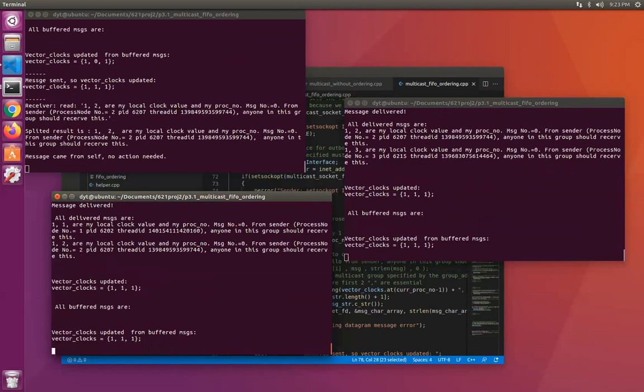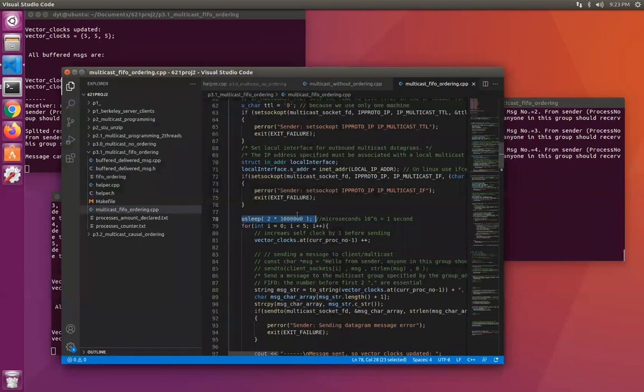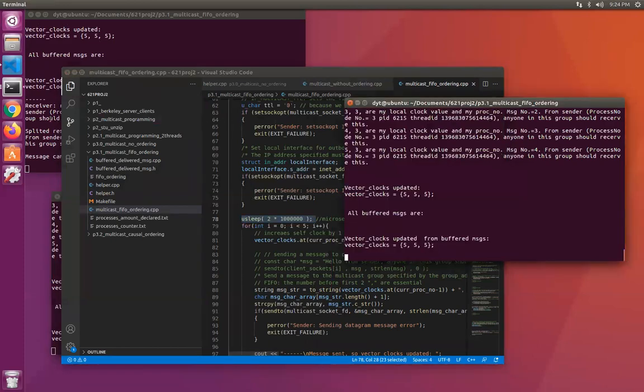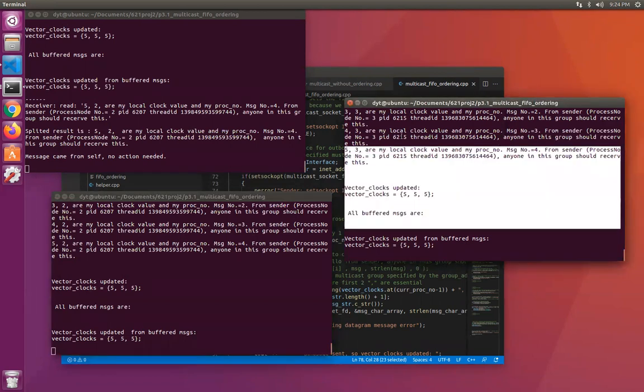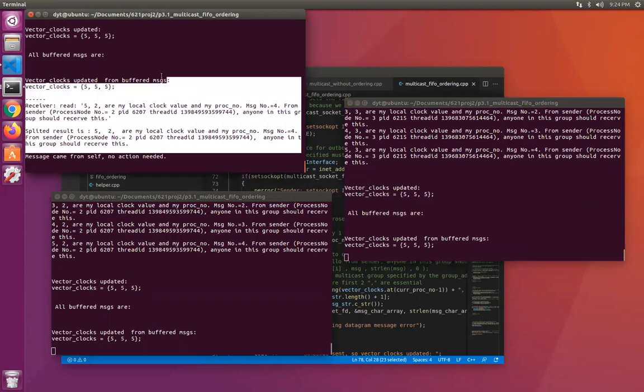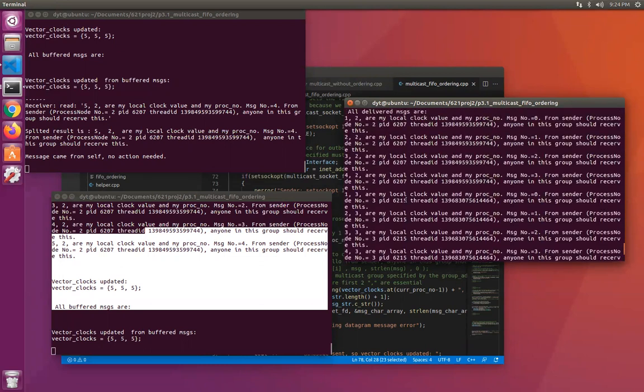Okay, so they start, and they all work well. In the standard for loop, I have a for loop of 5. So let's wait for all those 5 messages to finish. Okay, so they finished. All processes will multicast 5 messages. Process 1 will multicast 5 messages, process 2 will multicast 5 messages, and process 3 will multicast 5 messages. Let's see what they read.